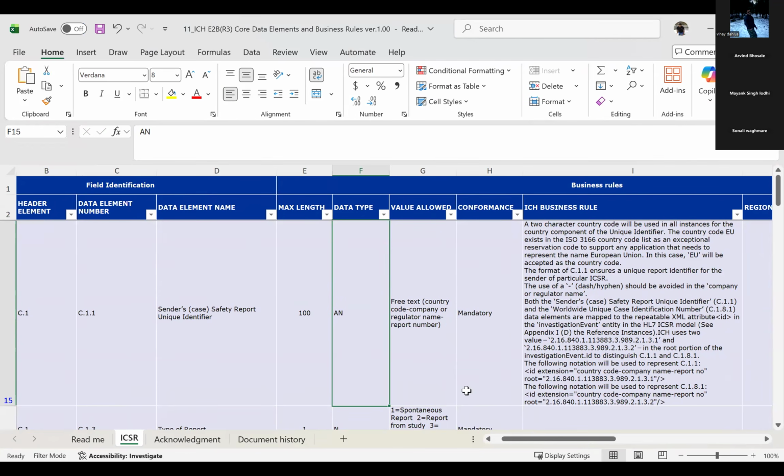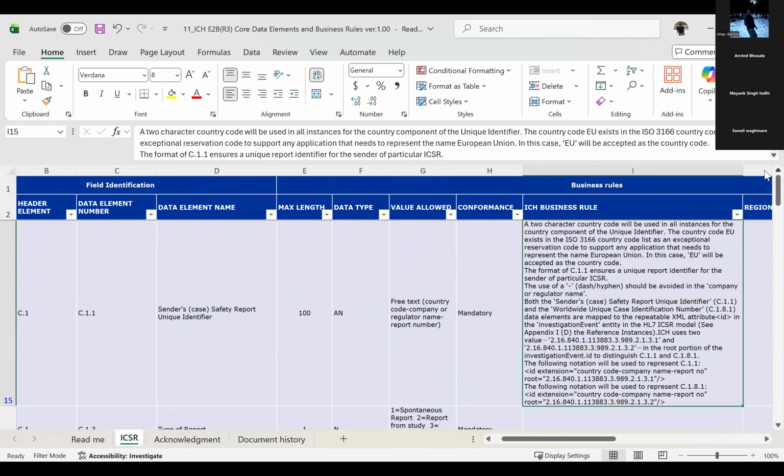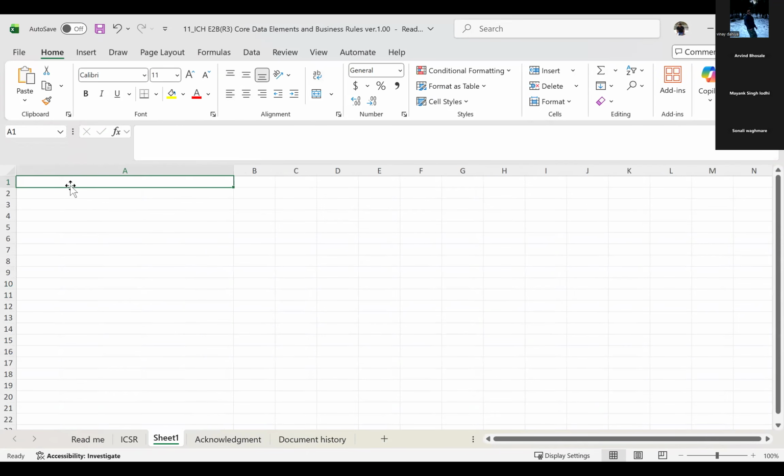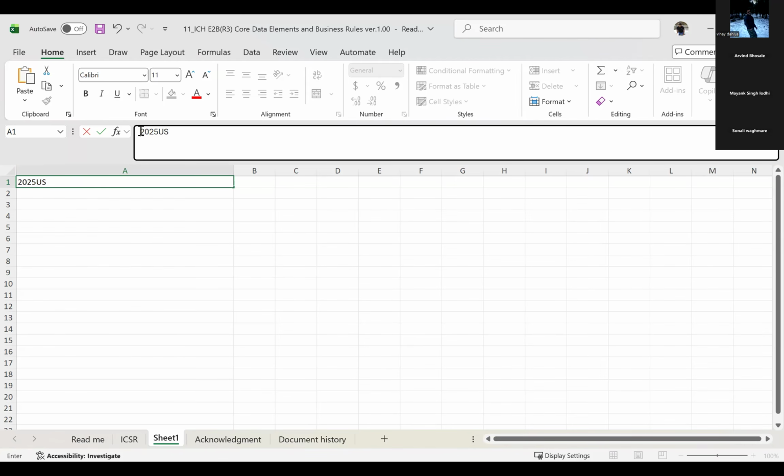So if I tell you the case number should appear something like this. If we go by year 2025, it has to include the country code, and it will include a part of the study. First it can also include the name of the company that you are working for, or the name of the manufacturer that you are working for.